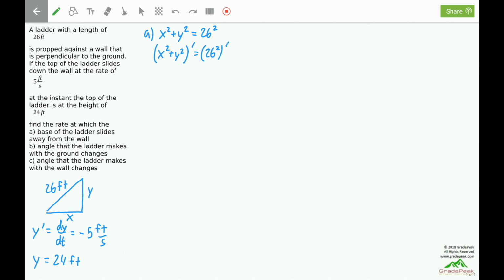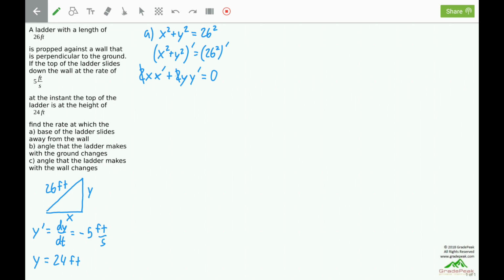So the first term on the left will be a power rule. Bring down the power, subtract 1 from it, leave the inside alone, but then multiply by the derivative of the inside, and that will give us an x prime for the derivative of the inside of the power, which was x. Derivative of x will be x prime. For the second term, we bring down the power, we subtract 1 from it, and we multiply by the derivative of the inside, which will give us a y prime. On the right, we have a constant, 26 squared. It's just a number of some sort. The derivative of that will be a 0. Since we're equal to 0, we can divide both sides by 2. The 2's cancel.